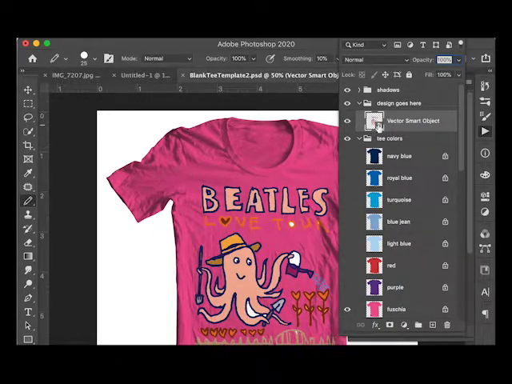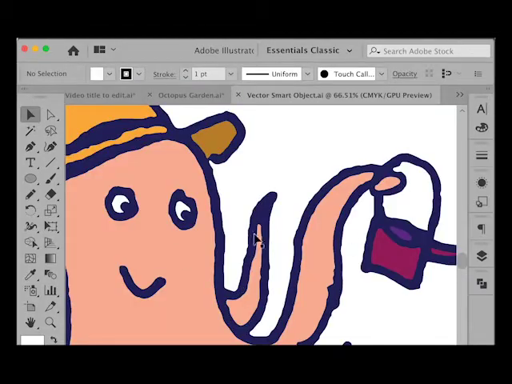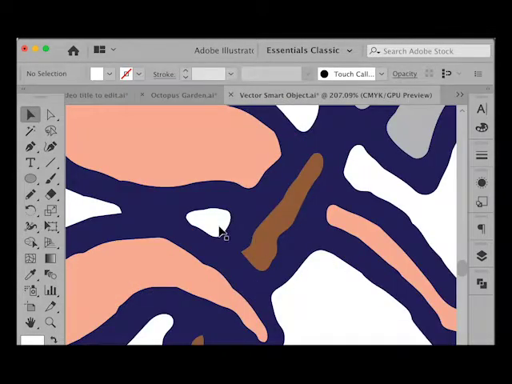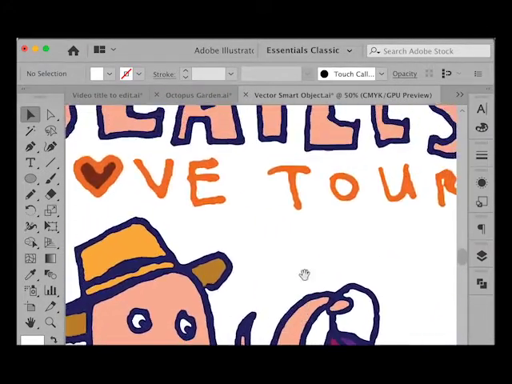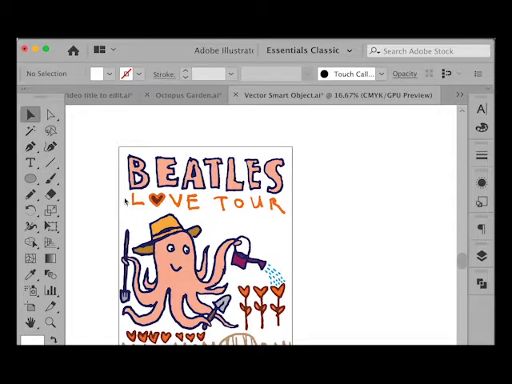So I'm going to double click on this area because I want to get rid of that circle or the white, and then this and this. So I'm going to double click on the icon. It's going to open it up in Illustrator, and then I'll go in and delete some of the pieces that I forgot. That's white still, and that's white, and that's white, and I think I'm going to change that whole thing to a blue.